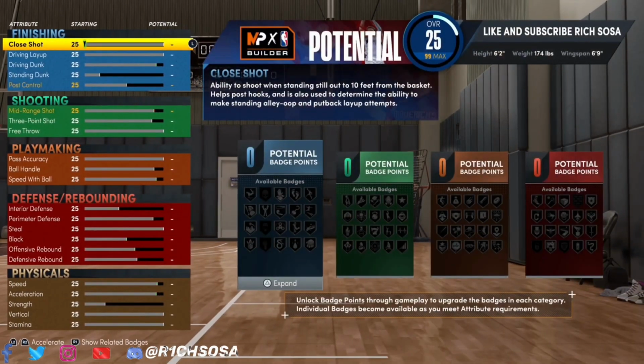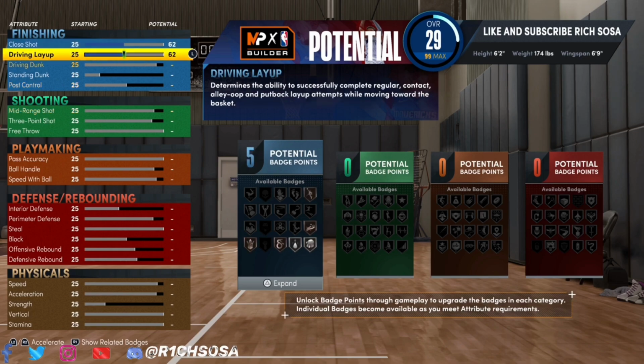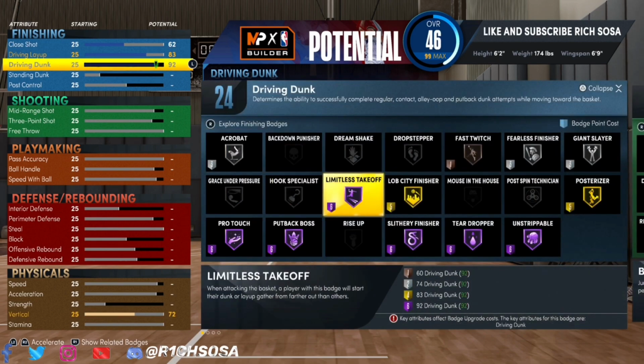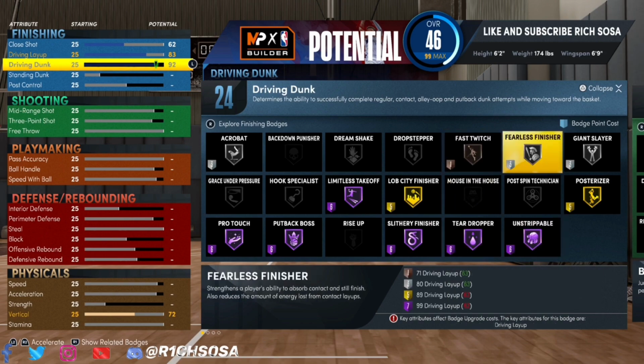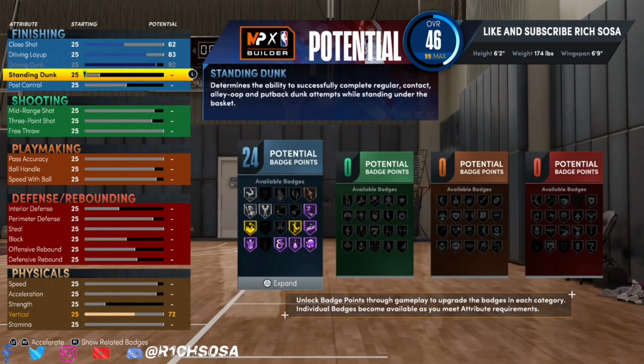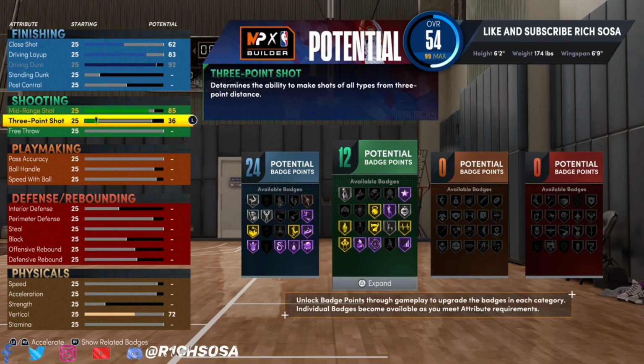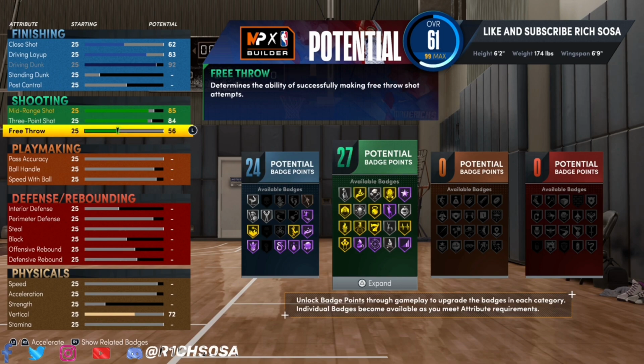Now, as we go ahead and get into the breakdown of what the actual attributes are going to be looking like, I just want y'all to make sure that you follow key for key of what I'm bringing to y'all, because I definitely want to be sure that we are creating the same builds together. But when it comes down to the finishing, we're going to be able to get the elite contact dunks. If you max out that driving dunk to a 92, go with the driving layup of an 83 and a close shot of 62. 24 badges for the finishing.